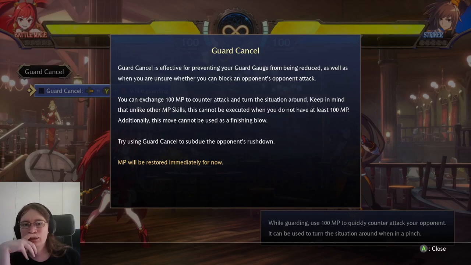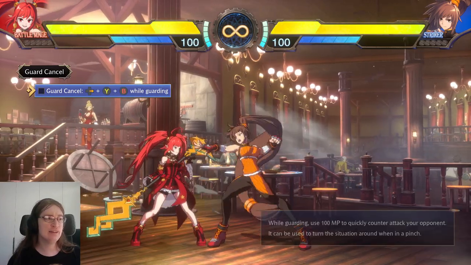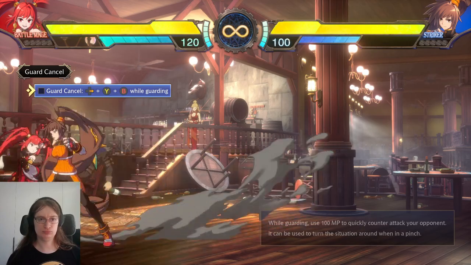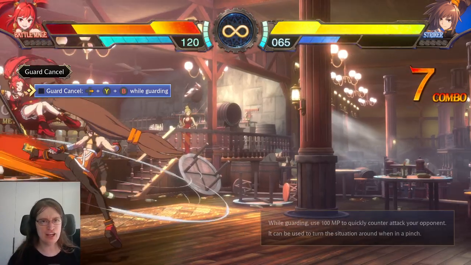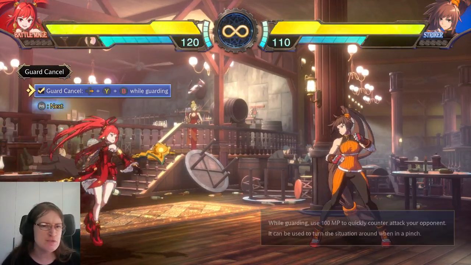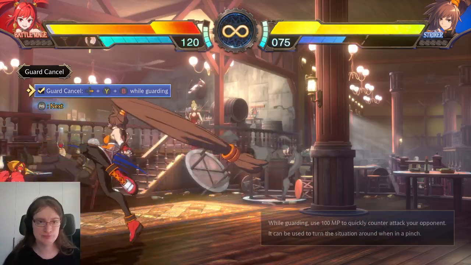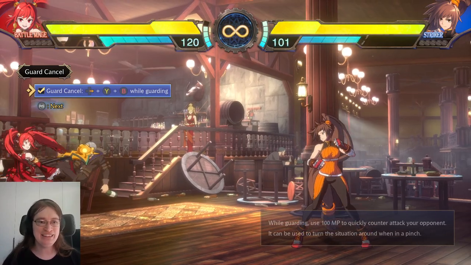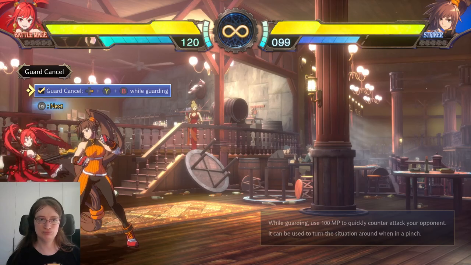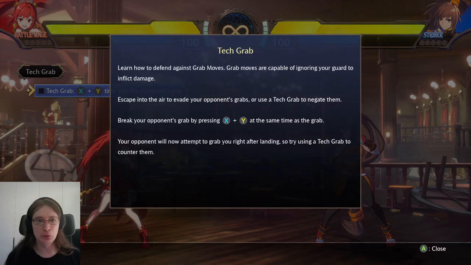Guard cancel. Spend 100 energy. Okay, so this is like a raging counter. I think you have to use the guard button to do it, because you have to press forward. For some reason you have to press forward, which means you can't guard by pressing back. I guess you can. You can just hold back and then do this and it'll work. Ow. Yeah, okay. If you're holding back and then you press forward, Y and B, it works.